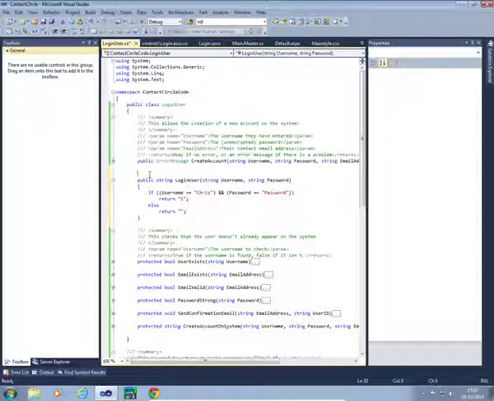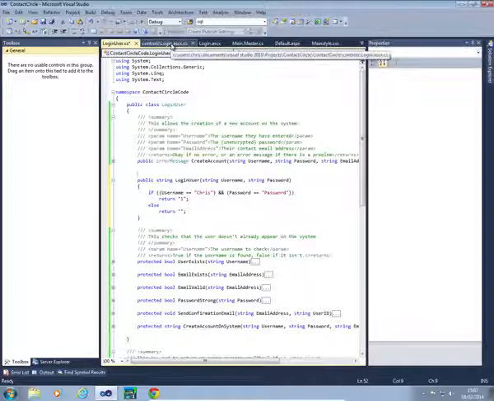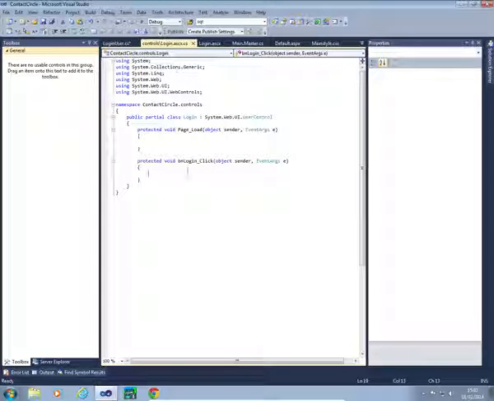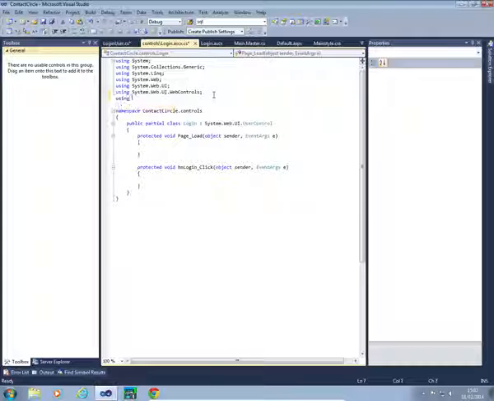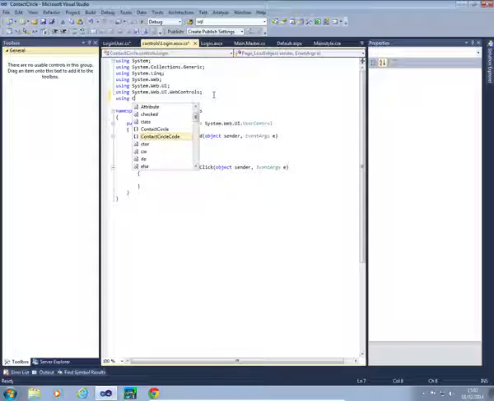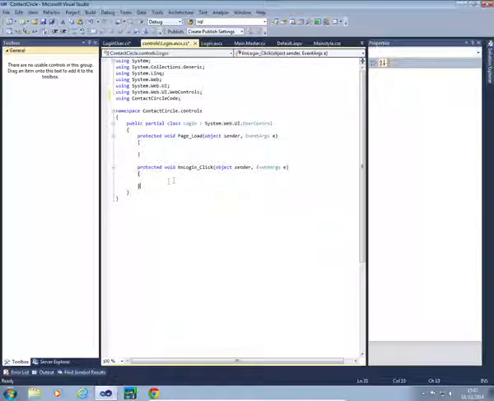So we've actually written a very simple piece of code to log in our user. And now it's fixed, there's no database. That will be something that we do afterwards. So we're going to go on to our login control. Again, at the top we need to put in our using statement.